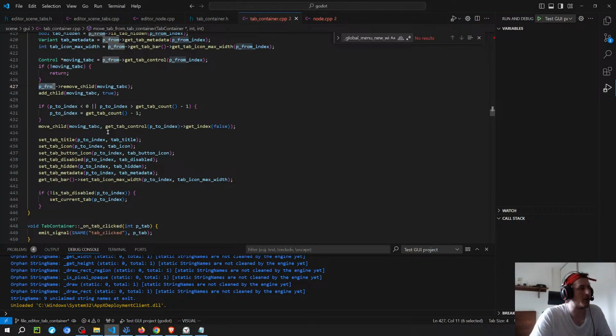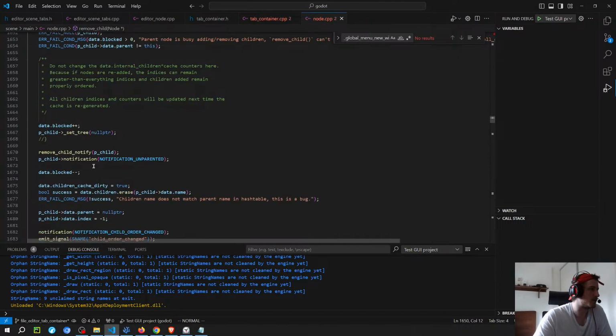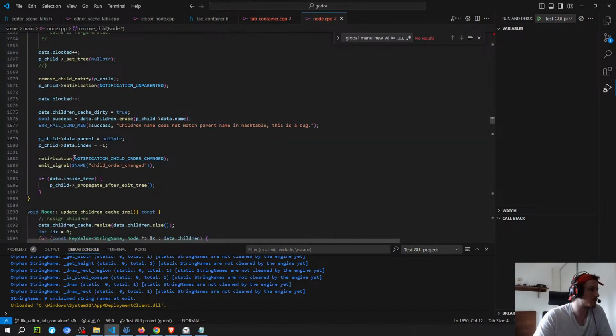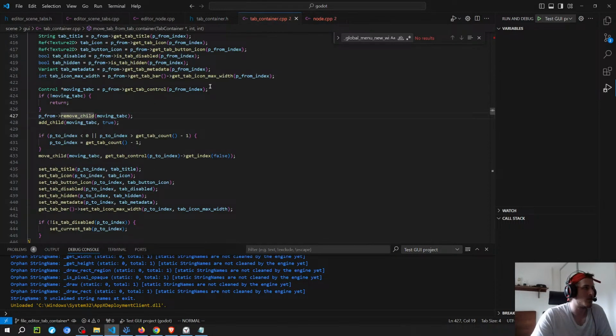But I think it will be a problem because when you remove the nodes, it's probably going to delete the memory, and then when you add, yeah, but I'm not really sure actually. I don't remember. I think it doesn't delete. But it probably changes the state depending on which node you are using. I think it doesn't delete the memory. Yeah, it doesn't delete because you have to use queue free. Otherwise, you're gonna leak memory when the application shuts down. So it doesn't delete the memory.